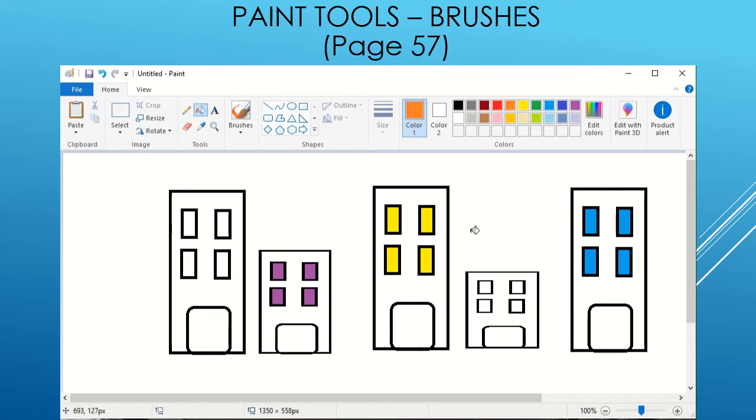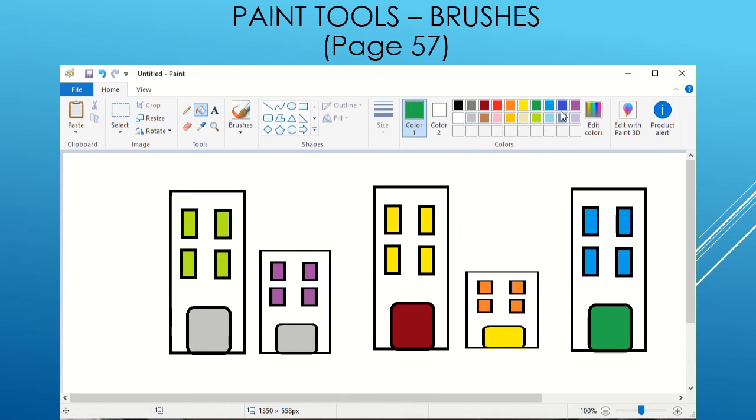And then orange lights. We have simply taken fill with color tool and selected the color that we want to fill and have filled the lights accordingly. Okay, now we have to fill the color in doors. It might have a gray door, a brown door, an orange door, no, yellow door. Okay, we already have filled yellow, orange color in windows and a green door. Now we can also fill colors in these buildings as well.